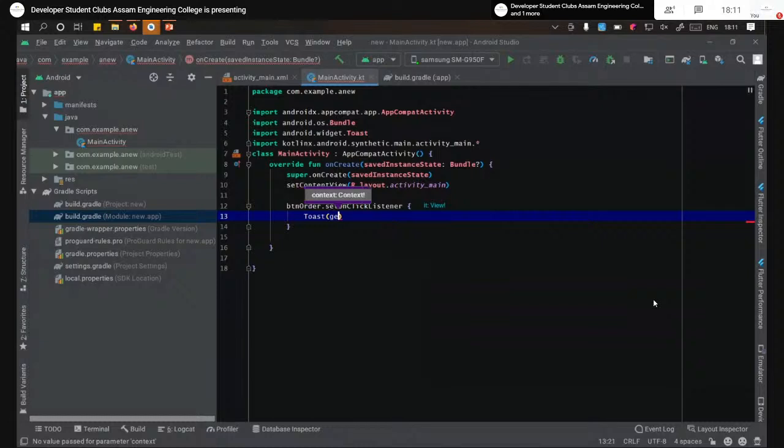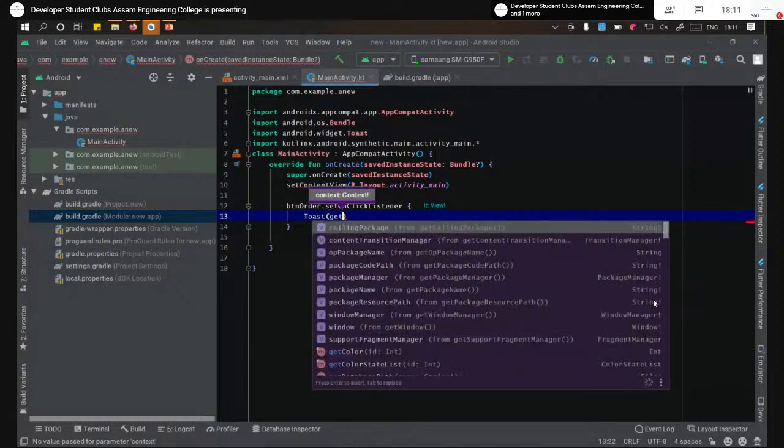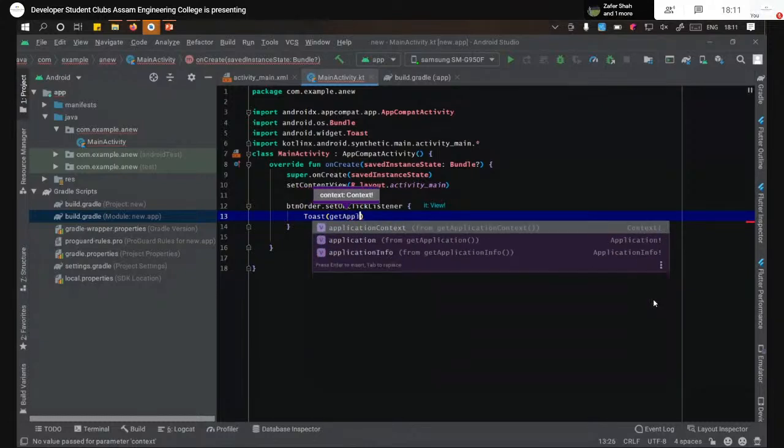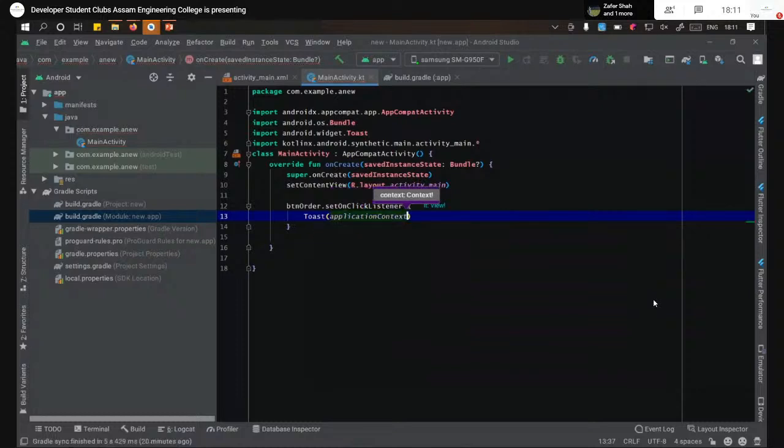Then I can also pass get application context, which will automatically take the context of this activity. Then I give a comma.